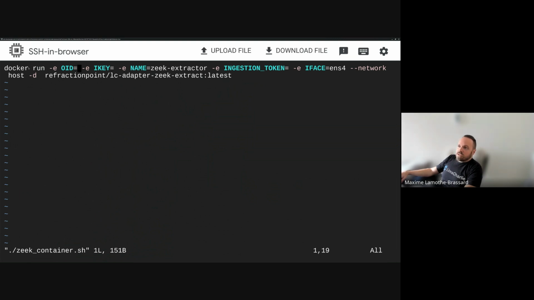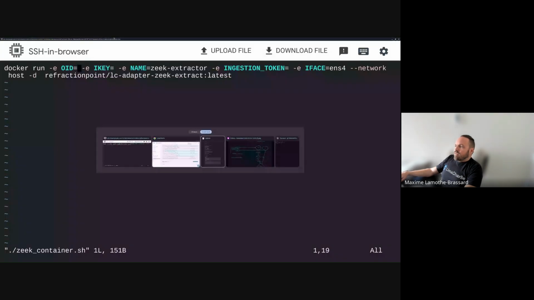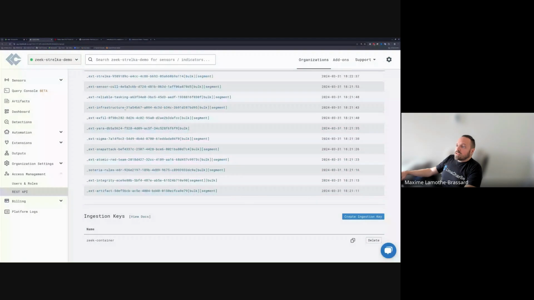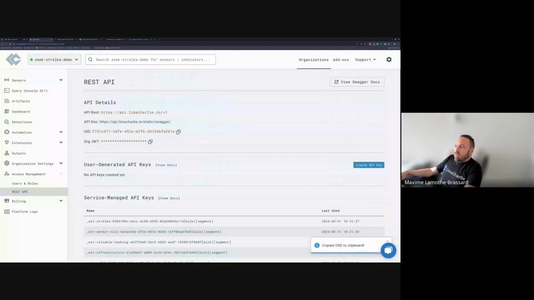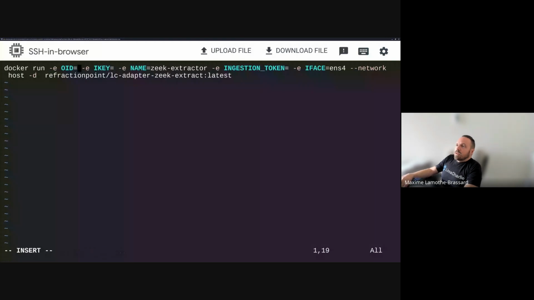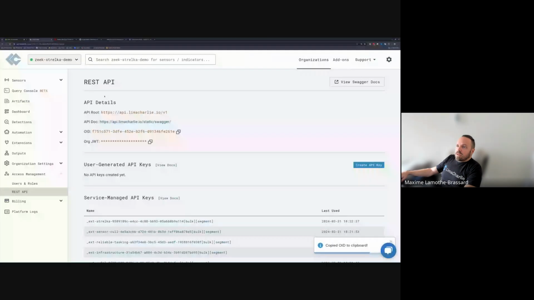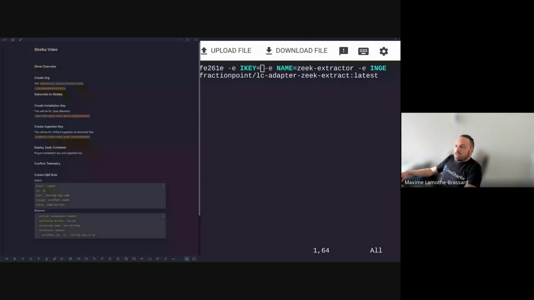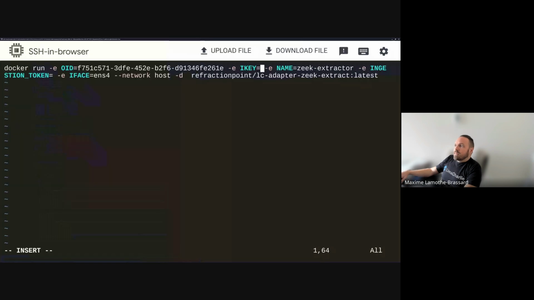What you're seeing here is we're saying, look, Docker run, OID, that's your LC tenant ID, installation key. Let's fill those in right away. I'm going to grab the OID. There we go. I'm going to grab the installation key. There we go. And we're calling it Zeek extractor.